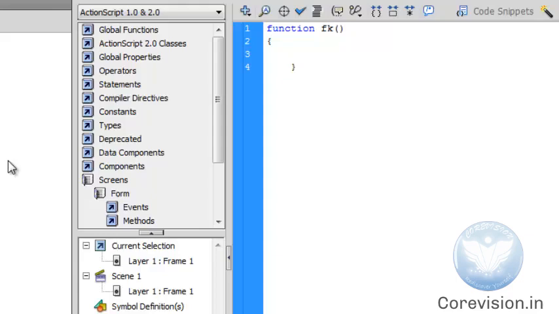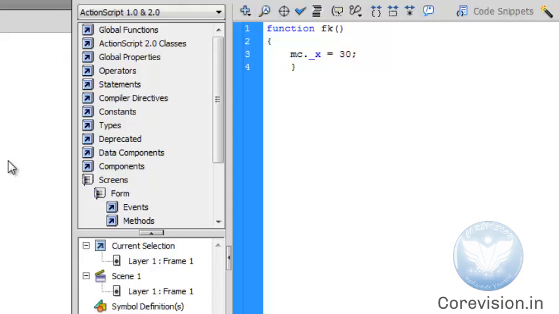Okay, and our box name is MC dot underscore x, its x position, plus is equal to 30. This is shorthand operator.